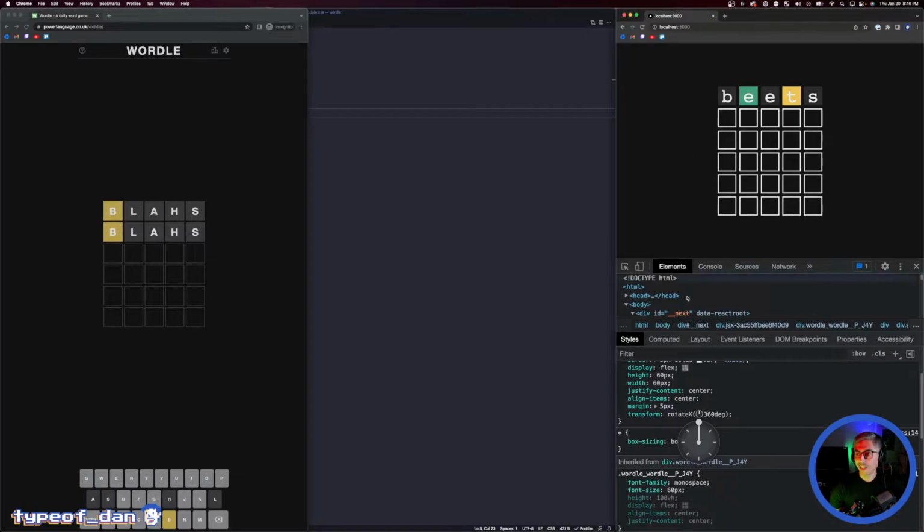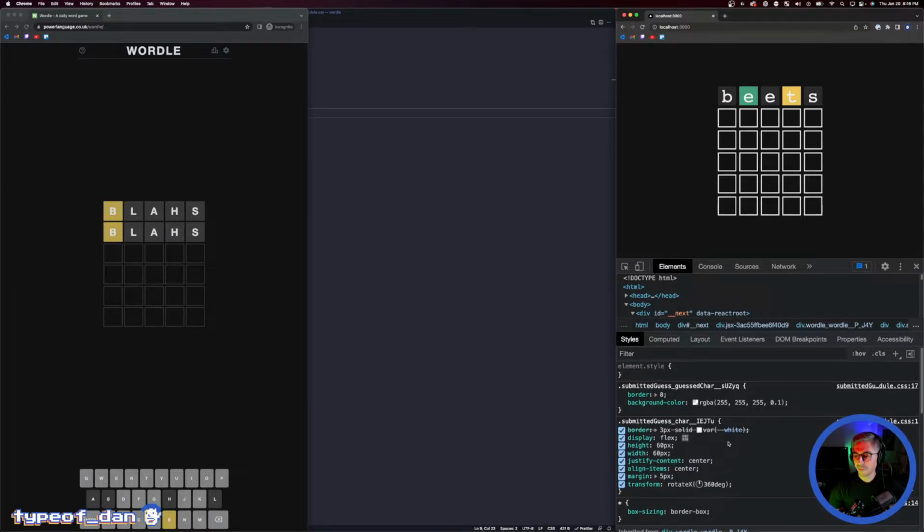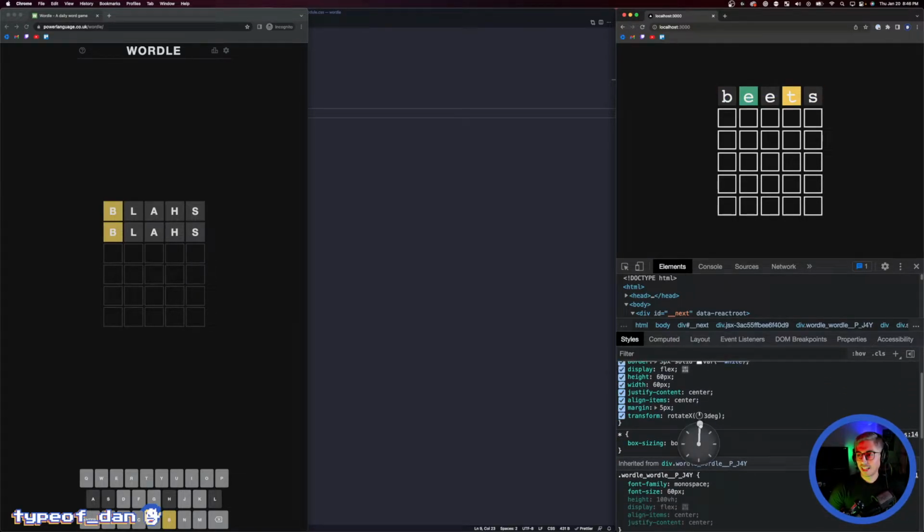What I'm thinking is actually not even doing that. I think we could mimic this effect by going from 0 degrees to 90 degrees and then back to 0. So that kind of looks like the same effect. And what we could do is make an animation that initially has the box color, so a white border and just a black background.